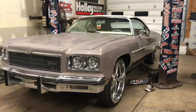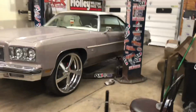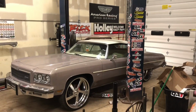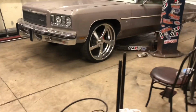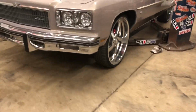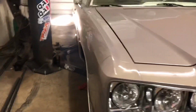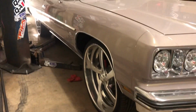Wish the shop wasn't so close. Be able to get a nice angle on this, but obviously I can't. Heater's gonna start back up, make a whole lot of noise. That nice bright light back there to blind you.